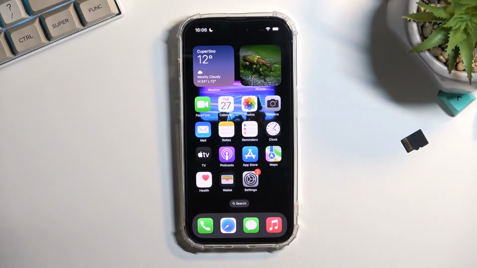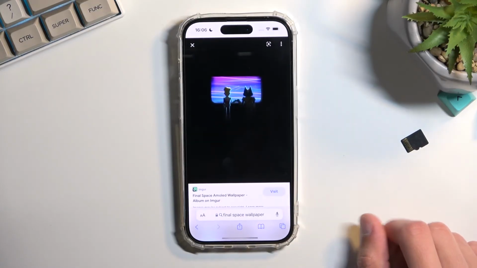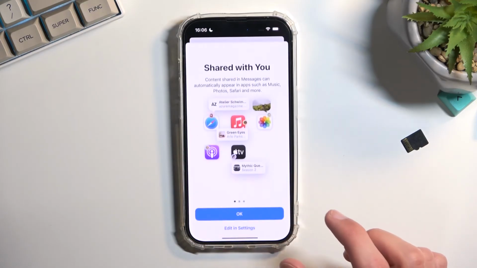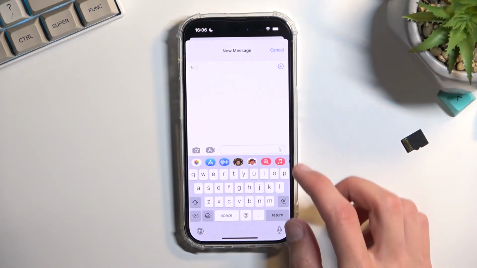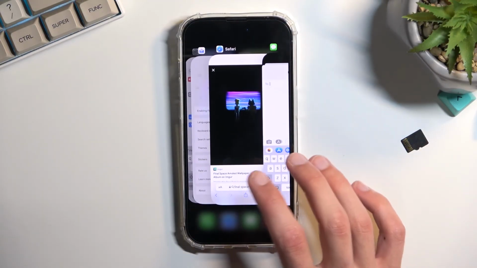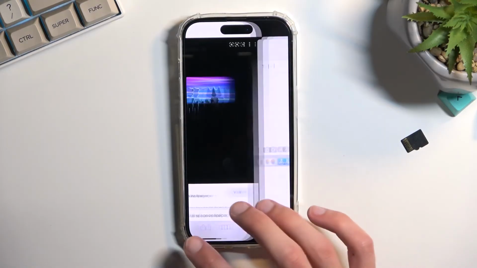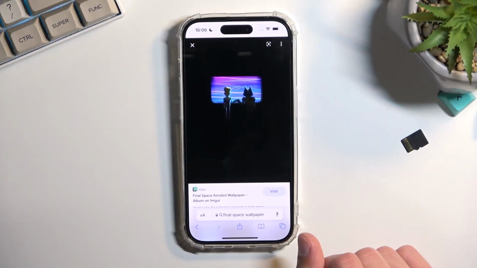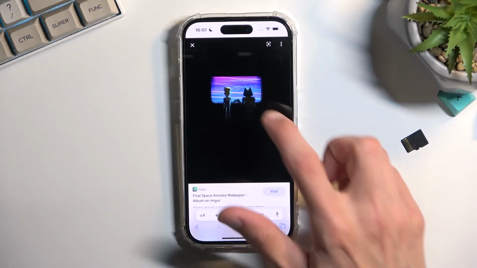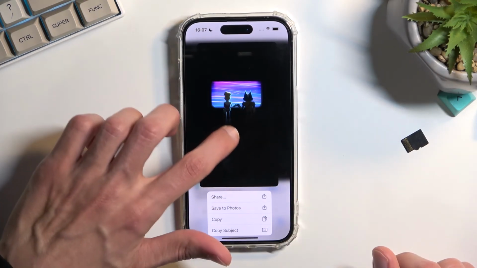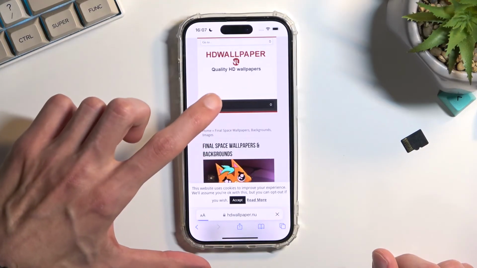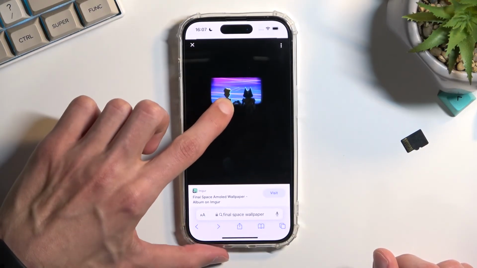And the next one would be just associated with images. So what you can do is just open up browser. I'll also check if I can start like Canva, hopefully it won't close. If I swipe between, yep, so it won't close. So let's just say I want to not save some images, but just grab it. You can do it by, for instance, holding it and then copying it, but there's also another way, which would be just get rid of it. I'm gonna go back, so you can do this.